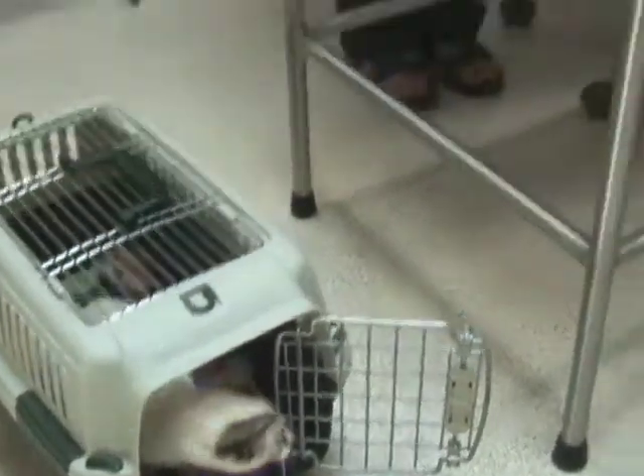With new kittens that you introduce into your house, today I'll do a good checkup on her and make sure she's all healthy for you. And like our babies, when they're kittens, they need a series of vaccines to make sure we boost their immunity so that they stay healthy for us. Now, all cats, whether they're going to be indoor cats or outdoor cats, need what's called core vaccines. And those will include the rabies vaccine and some vaccines against the upper respiratory tract infections and a virus called panleukopenia. These diseases are the most severe if they get them, and they're the most common. So we like to give them to all cats and kittens.